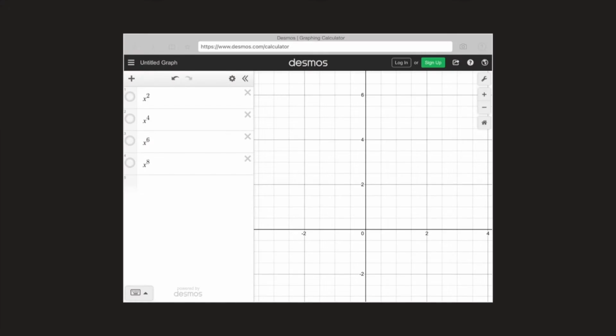Two types of polynomials are either when n is even or n is odd. What I mean by n is the highest power of the polynomial, also known as the degree. As you can see here, I have Desmos pulled up. Notice it's just a parabola with the vertex at 0.